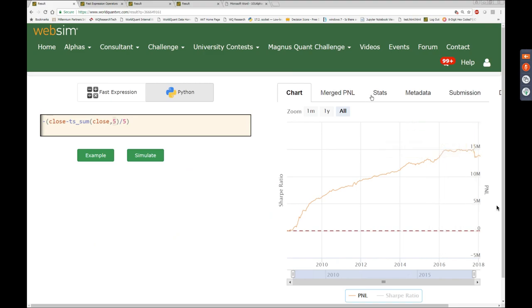But this one looks like one that maybe stopped working. Maybe it needs some tweaking to improve it, or to one up everybody who just uses this kind of simple expression. So maybe there are some flaws that you can fix, and then you have an alpha that keeps going up.